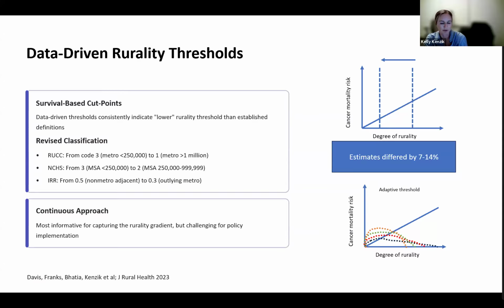So maybe from a research perspective, this continuous use can be helpful. But from a policy perspective, it makes it very difficult. However, it does highlight the need for some methodological consideration when you are looking at some of these definitions, or at least considering the fact that the definitions may not be clear cut, and taking things at face value may not be the most comprehensive approach. And some of these current definitions may misclassify areas that really do experience rural challenges.